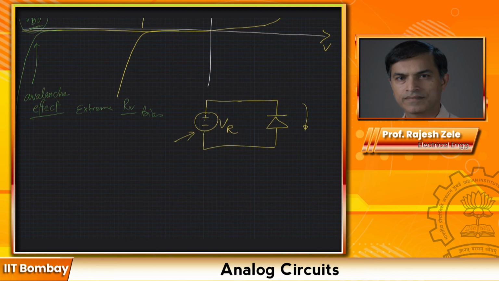So what you generally do is you put in a resistor in the path somewhere. So you can put a resistor R. For example, if you are going to use this as a Zener diode, then you would like to put a resistor. What the resistor will do is it will limit the amount of current flowing through the diode, and the amount of current that will be flowing through the diode will be, you subtract the Zener voltage, so for example, (VR minus Vz) divided by R. That would be the current that would flow through the diode.